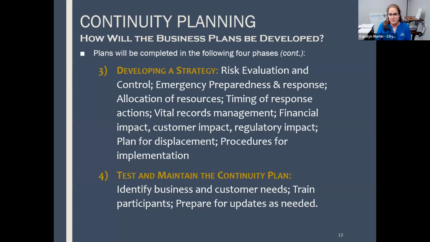And to test and maintain the continuity plan. So many plans that get done in the planning world and throughout life, really, you get this great plan, you put it on the shelf, and it does little but collect dust. So the key then is testing it, going through a mental exercise of responding to a threat when you're not stressed out because of the threat, and make sure that there doesn't need to be any updates. And that should be an annual event, to take it out, look at it, make sure what updates need to be made.